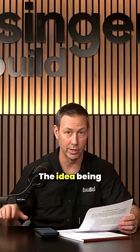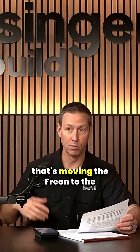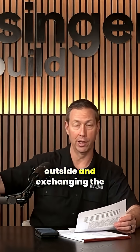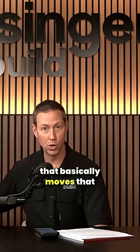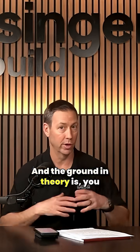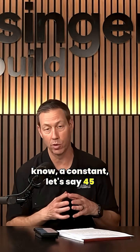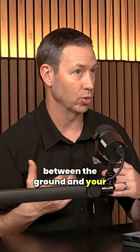— very old technology. The idea being you don't have an outside compressor that's moving the Freon to the outside and exchanging the heat with the outside air. Instead, you have this loop that's drilled into the ground that basically moves that refrigerant through the ground. And the ground in theory is a constant, let's say 45 to 50 degrees. And so you're moving heat between the ground and your loop. So a lot of benefits to geothermal.